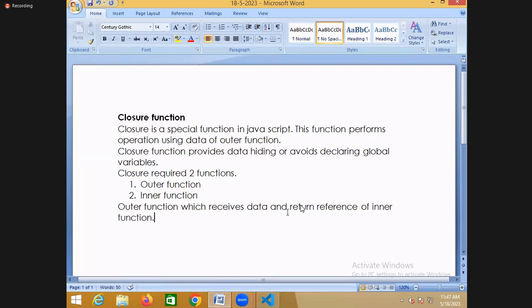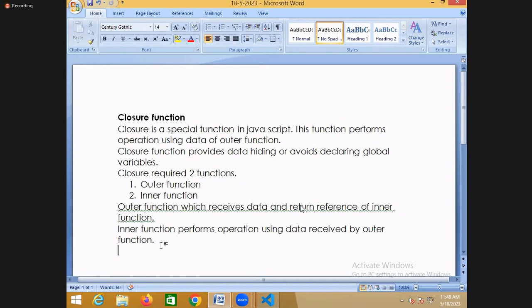The inner function performs the operation using the data received by the outer function.